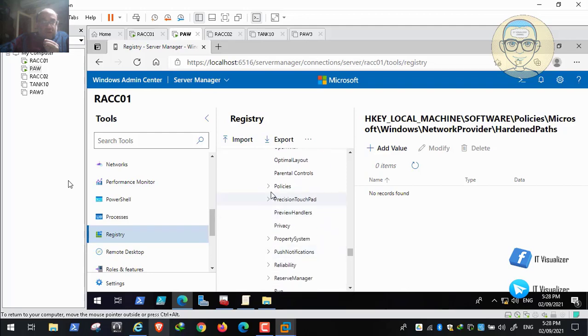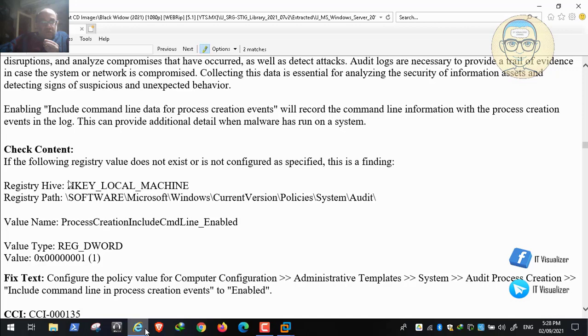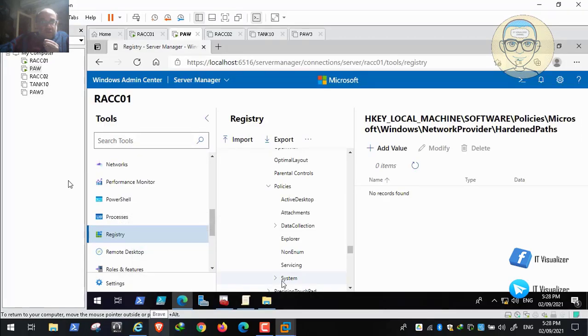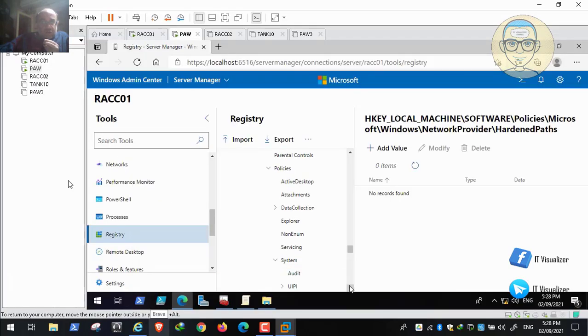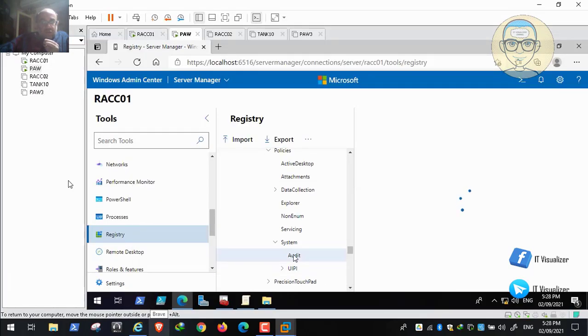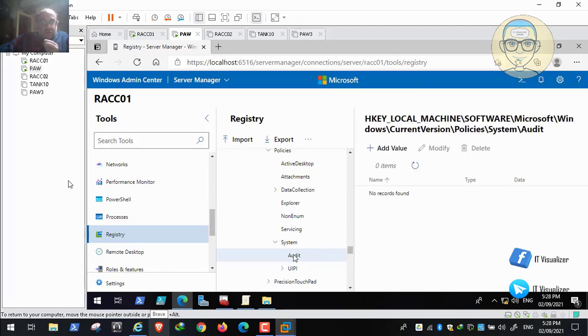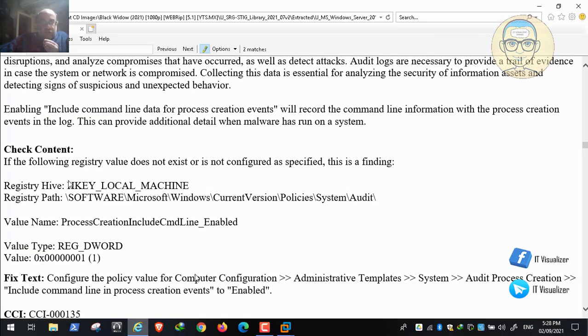Okay, and then we need to go to policies. I think we will go to system and then audit, process creation. We don't have any records, so we don't have this option enabled.